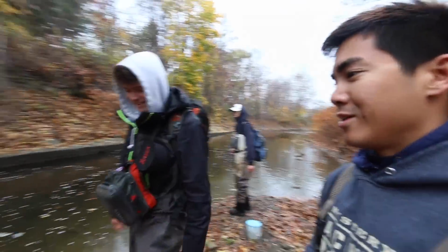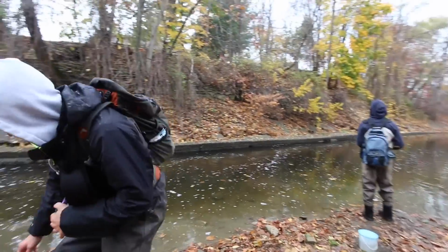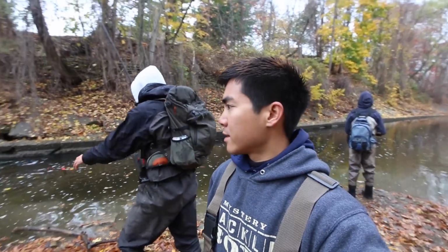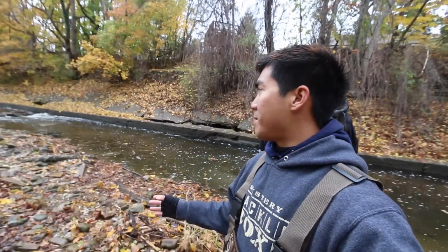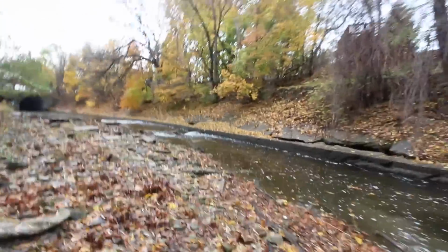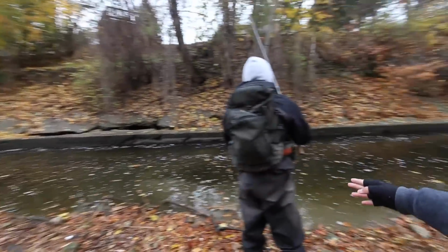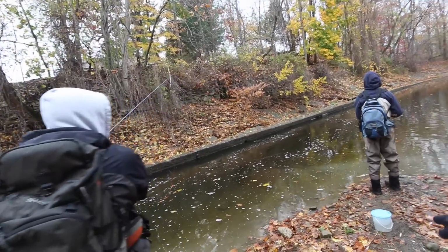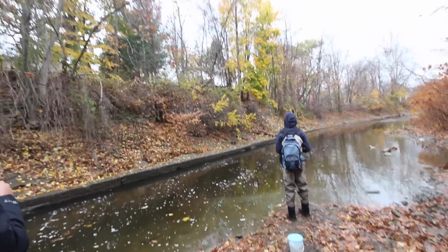That's awesome, dude. You guys are awesome. You guys know how to fish for these steelheads. Well, this is a nice area to do it. Really nice creek. I wouldn't expect so many big fish out of such a little creek. This creek is literally just like a stream. Look at this. And how deep is it right here? It might get to 4 feet in some areas. Okay, 4 feet.